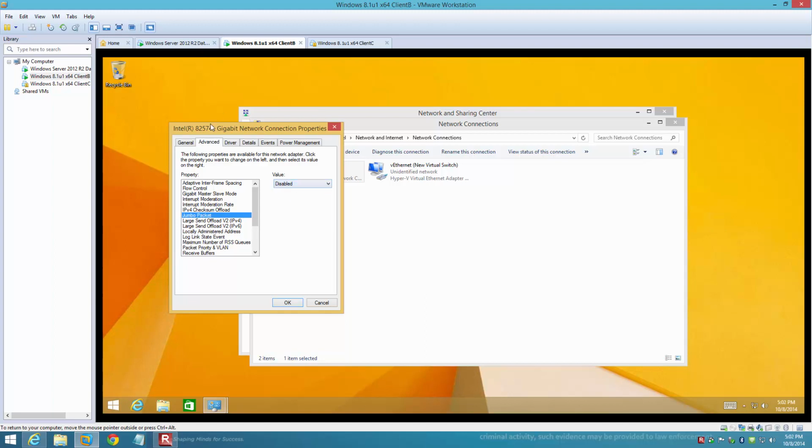That's the value. You may notice we have an Intel network adapter. The book shows a Broadcom one, so some of the options are going to be slightly different. We do have the Jumbo Packet, but some of the names of the other properties are going to be different. Each network adapter has a different advanced properties dialog sheet.